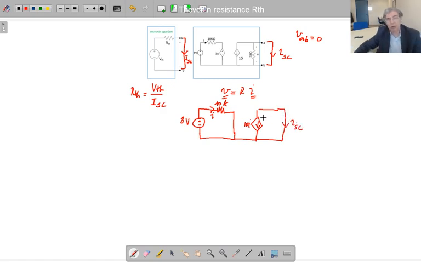So we transferred the problem to this problem. In this circuit, we are going to calculate that ISC. If you write the Kirchhoff current law equation for this node, both of them out of the node, ISC plus 10I is equal to 0. This is the Kirchhoff current law equation for this node, isn't it? So ISC is equal to minus 10I.